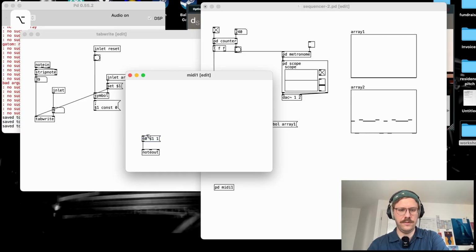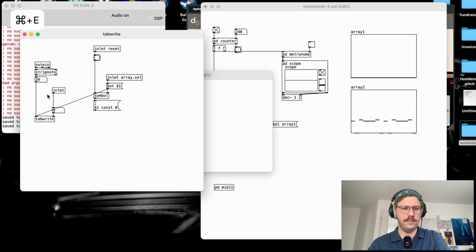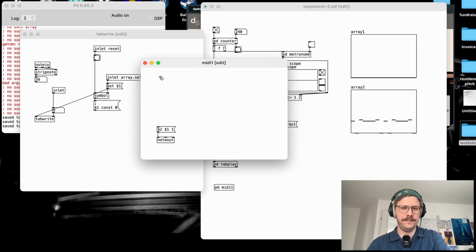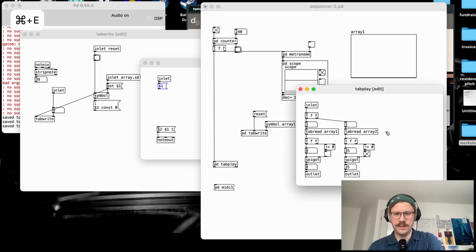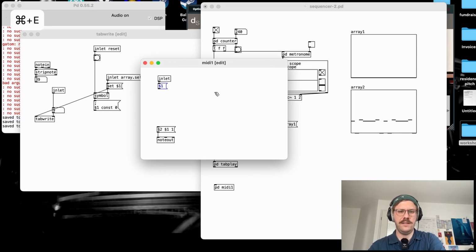I'm going to do it the following way. This is actually going to be the second variable. I'm going to disconnect our notein for a moment. So we need a MIDI note, which we're going to receive from our tap play object. As you can see, it's the same as before. We read from the table, then everything that is equal to 0 we do not output. Now that's our MIDI information, and then again, as you remember, note in and out messages always come in pairs. You need the note on message and note off.